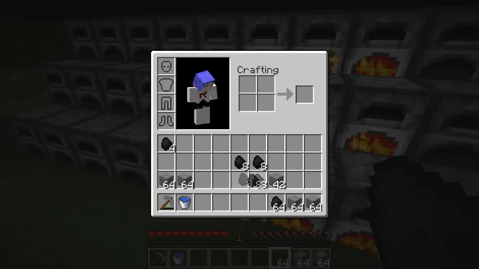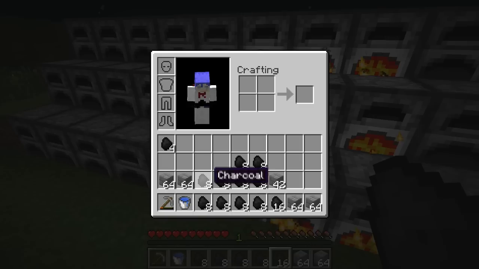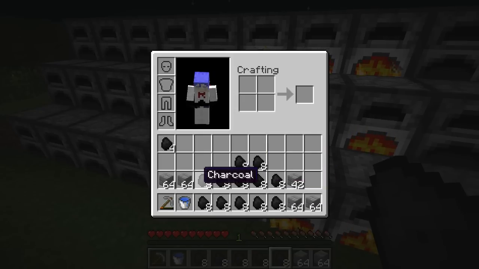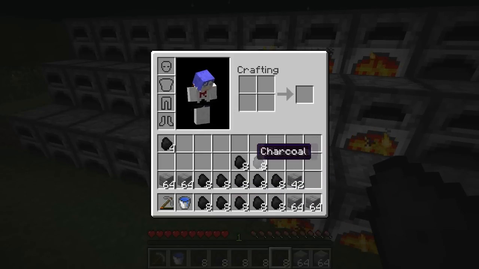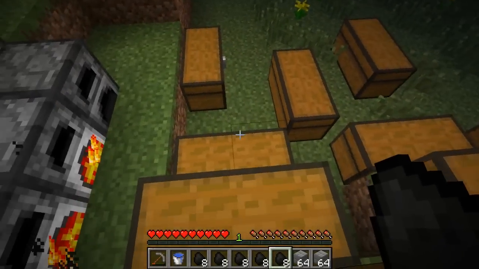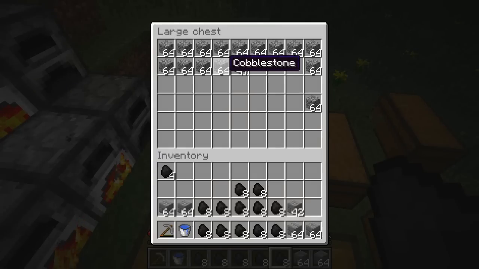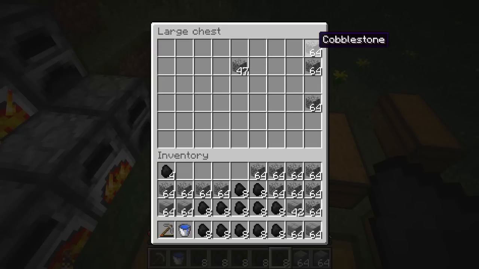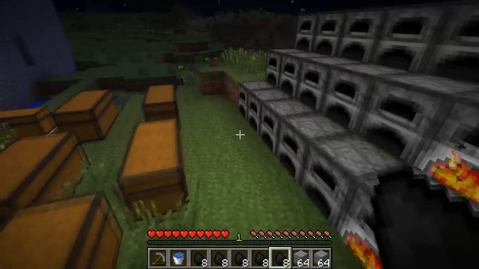Let's see how many we have. One, two, three, four, five, six, seven, eight, nine, ten, 11, and a half. So 12 and a half stacks. Ugh, my ear itches now. What the heck? Okay.